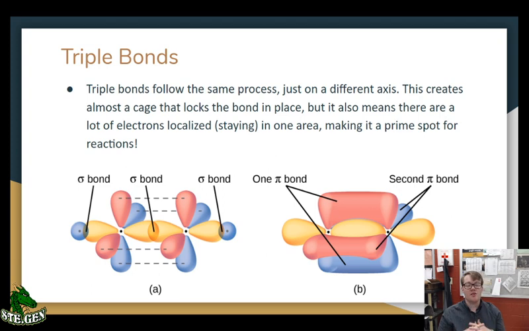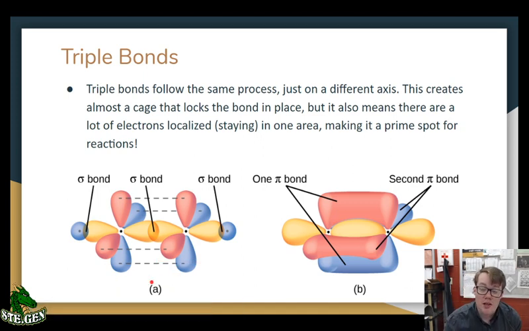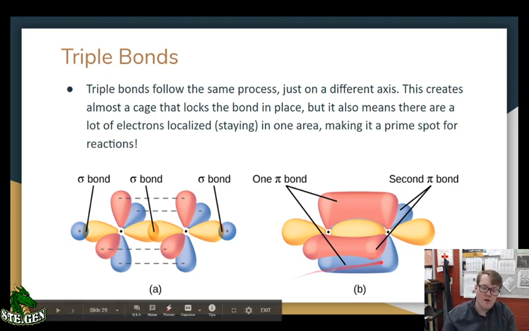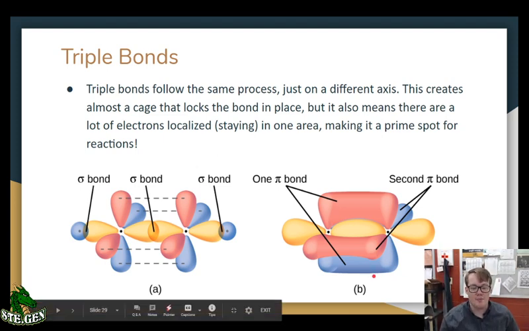Number 1, that bond is no longer going to be flexible. That bond is no longer going to be mobile around a surface of something. And number 2, that means you now have these areas that are just poking out of the sides of the bond loaded with electrons. And like we've talked about, electrons are the things that cause reactions to happen. So because these electrons are all floating around here on the outside, they're kind of stuck out. It's almost like a flag waving around saying, you should react here. I have lots of electrons. And it's a great place for electrons to be taken away or for electrons to move when you're looking at a bond.